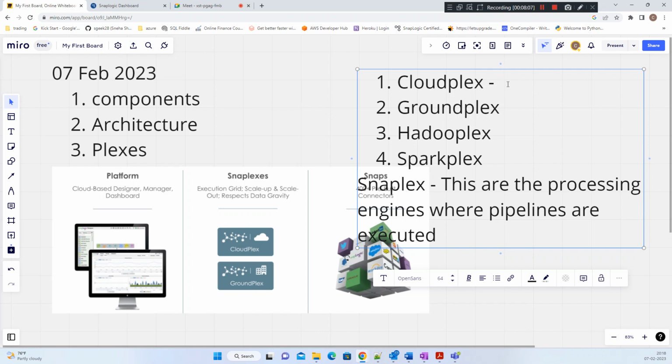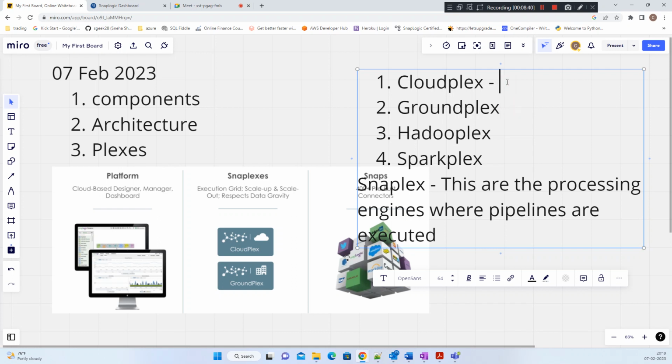You will not have any issue if you run on these Snaplexes. Also it is possible to scale up and scale down your Snaplexes. It depends on the company, but majorly people prefer Cloudplex because they don't want to take any risk.